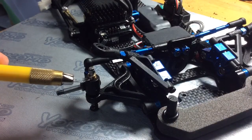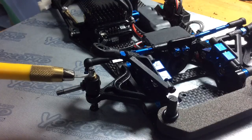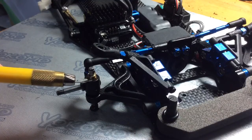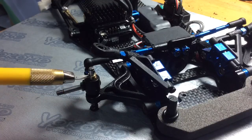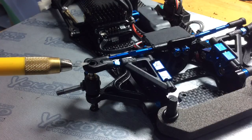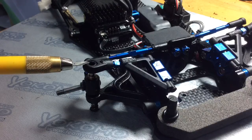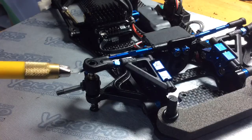The shims can be placed in different positions on the front suspension of the car. Typically, the spacers or shims here can be placed on top of the block. This is your steering block. It can be placed on top of the block, or some shims can be placed on top of the arm here. It really depends on the kit settings and the conditions that you're running in.